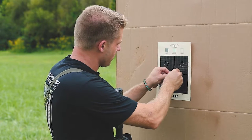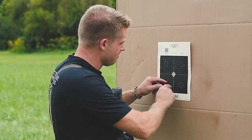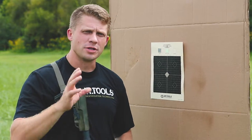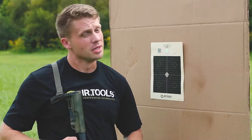We are going to go ahead and place the thermal aiming point on the target. As I said in our thermal zeroing target video, we did already zero this optic to the rifle, so we're just gonna confirm zero here with the thermal aiming point and then we'll move on to the laser. Let's shoot some stuff.